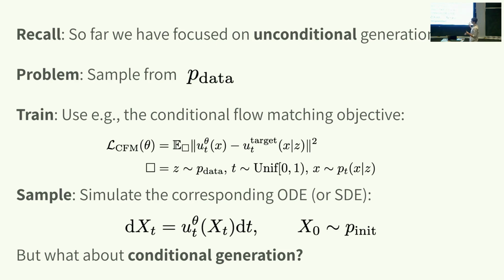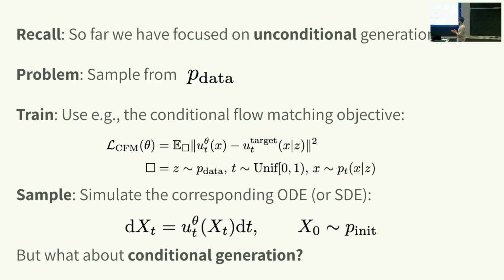And notice I've put this conditional flow matching objective here. We've also developed these denoising score matching objectives that are analogous and allow us to extend results for flow models to diffusion models. In this lecture, we're really going to be thinking about flow models. All of these results can be extended to diffusion models, but just to contain the narrative of the lecture today and prevent clutter, we're just going to stick with flow models, and then you can take a look at the notes to see how they might be extended to diffusion models.